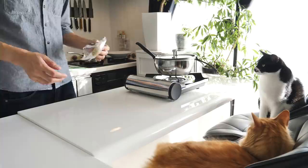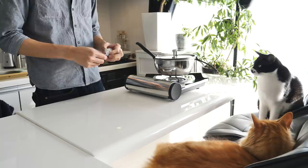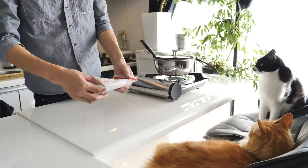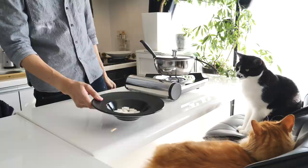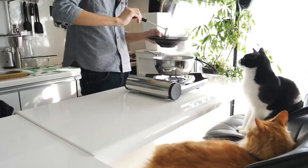This is the leftover bread from yesterday. It's a sesame bread from my convenience store. I'm gonna toast it. Maggie just woke up. He loves playing fetch with plastic wrappers. He's gonna make a mess. Sorry, I'll probably do it later. I also like adding these tiny mochi cube bits. I'm so Japanese. There we go.